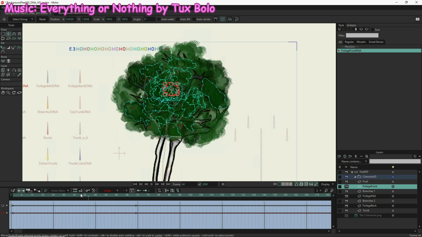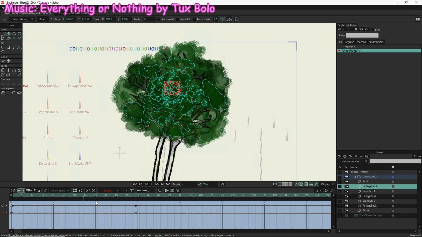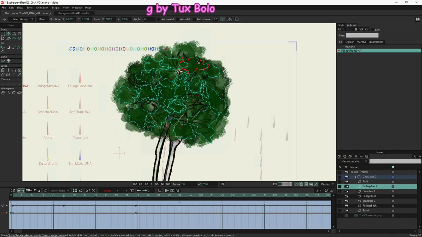Okay, so because I went from side to side, they're kind of globbing up in the center here. We really don't want that. And the beauty of Moho is it takes care of things for you. So if we simply grab this one and say, oh, right now I want that one there. And right now I want this one here. And let's put this one out there. And this way we can keep it from globbing up in the center. And it gives us a lot more variance from one layout to the next. So now we can go to 1.